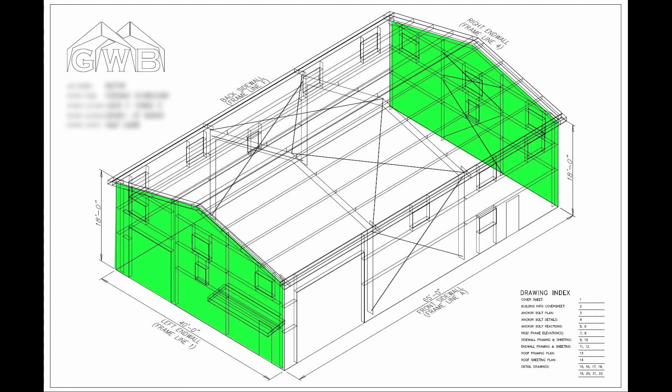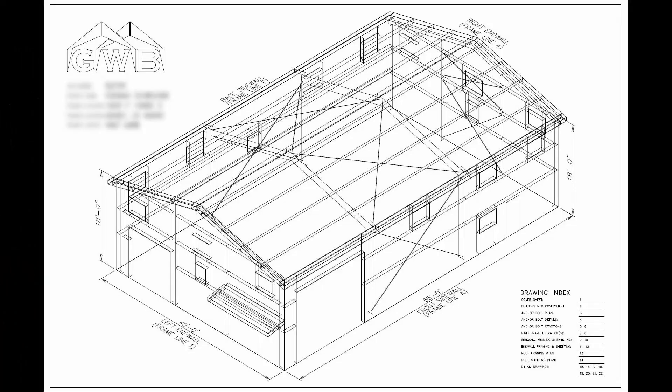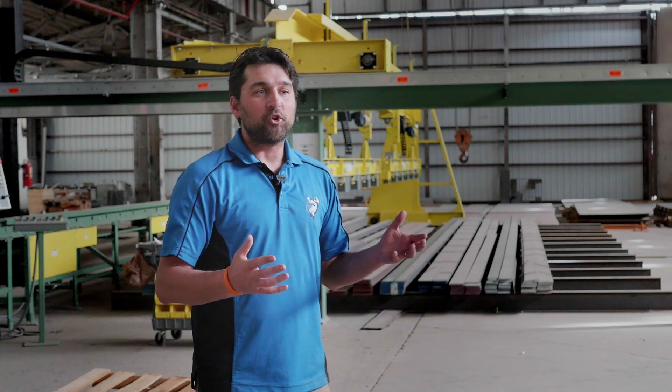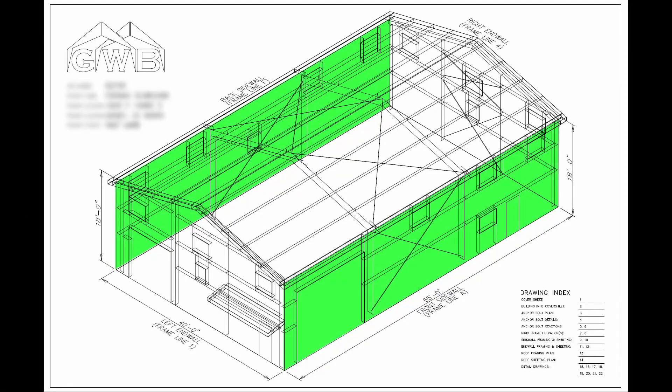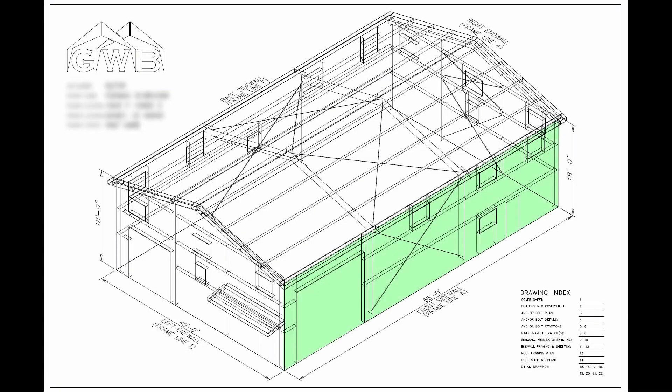On a normal square rectangle building, we have two end walls — a left and a right — and we orient these based on the 3D drawing itself. The left end wall is on the left of the 3D and the right end wall is on the right side. We have similar nomenclature for the side walls. Side walls are easy if you remember that the side walls are the eave side, or the side that gutters would be on if your building has them. Like the end walls, we name them based on their orientation from the 3D: front side wall and back side wall. The front is facing toward the bottom of the page or towards the viewer, and the back wall is facing the top of the page.